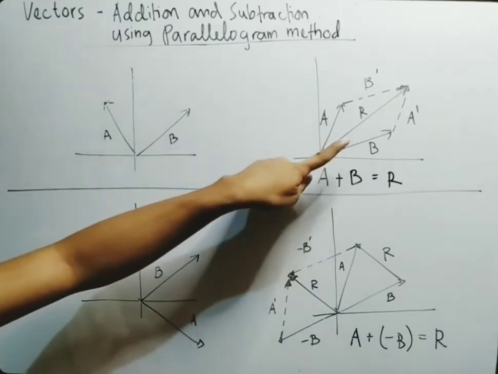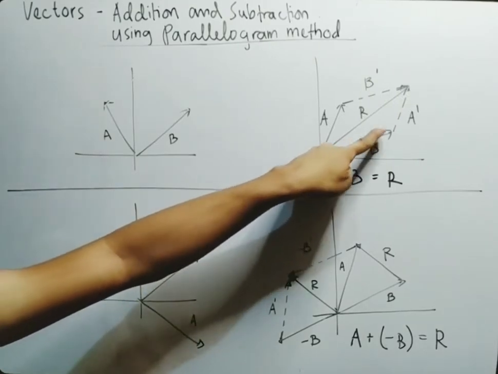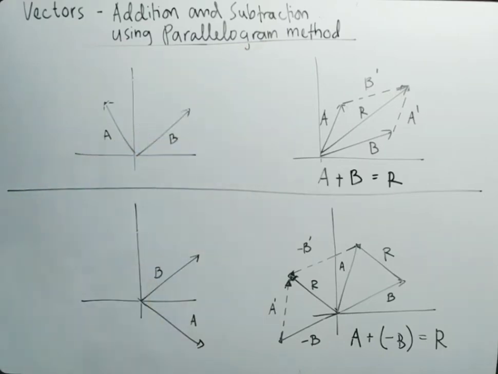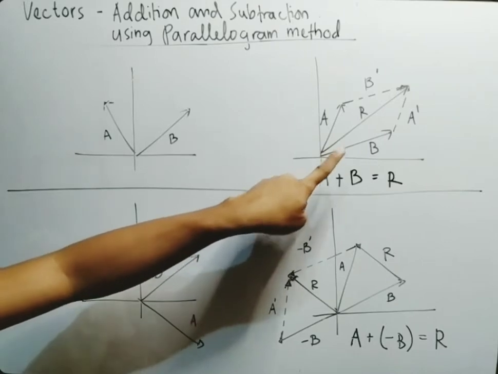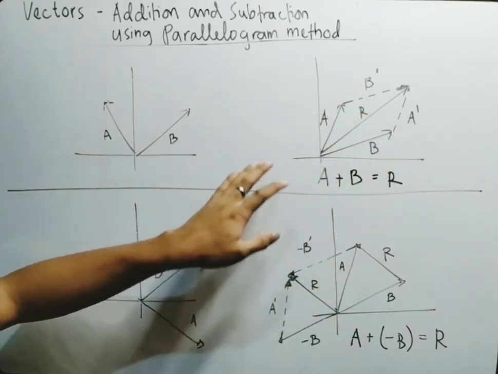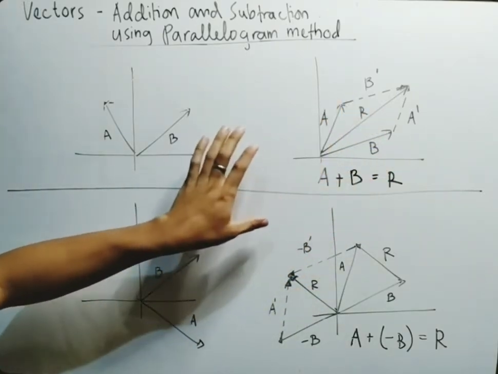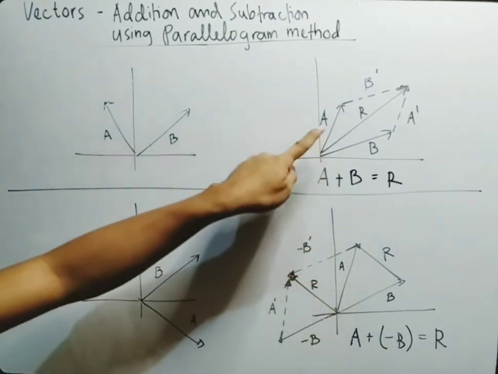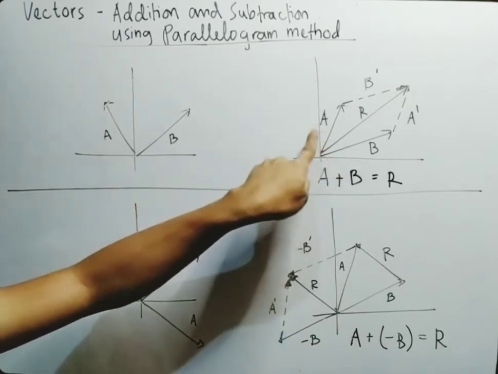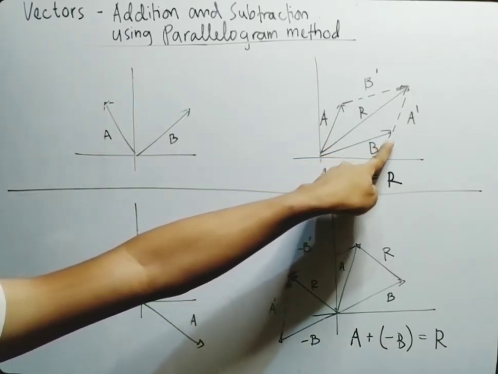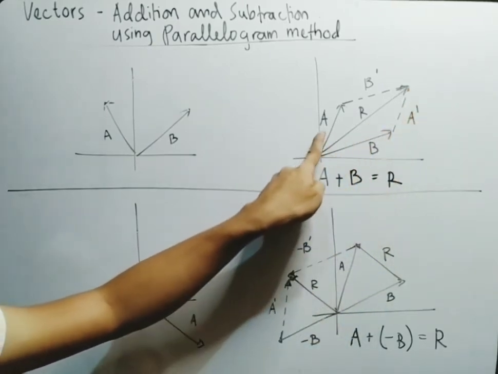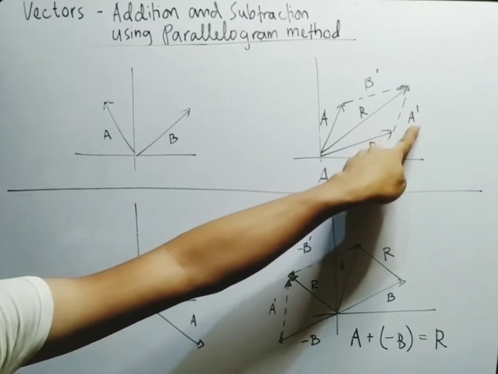Okay, so first thing to do is to draw parallel lines. Definitely, that's why it's called a parallelogram. Okay, you are going to make a parallelogram. It looks like a kite or saranggola. Now, the question here is, where do you draw the parallel lines? So I have here vector A and vector B. You will see on the arrowhead of vector B, there's a parallel line to vector A, and then we're going to call that A prime.